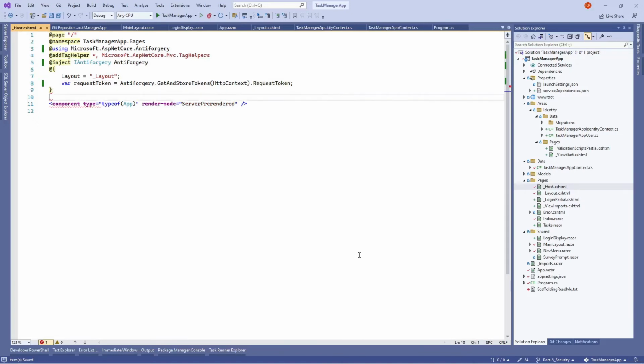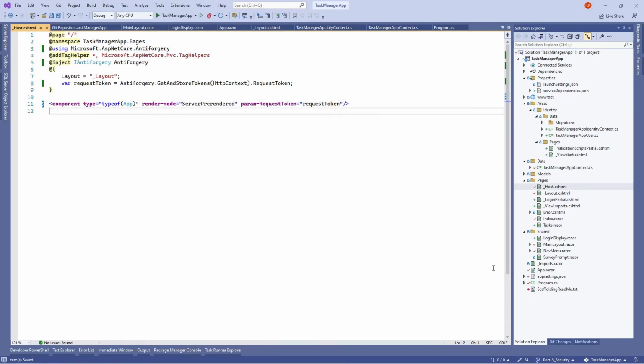Now that we have that, we'll pass it to our main app component. To do that, we need to pass in a parameter, request token. Request token, right? So that's the first part.